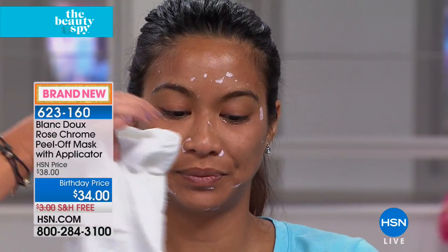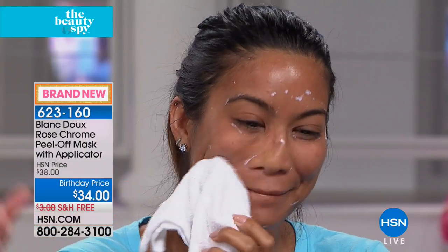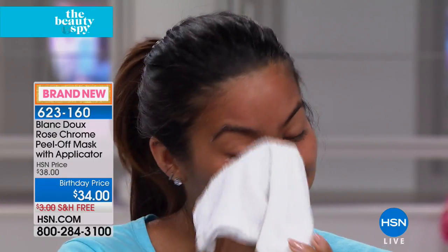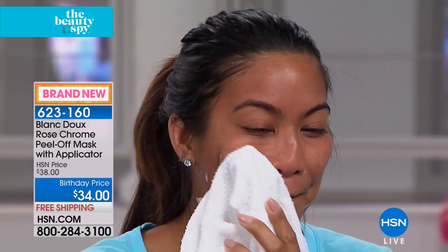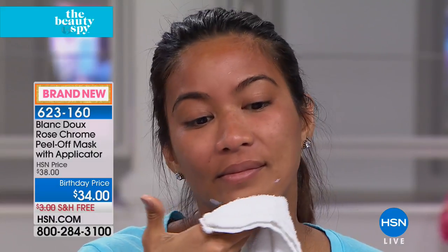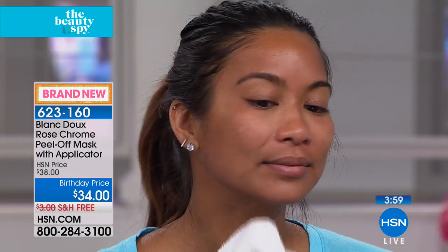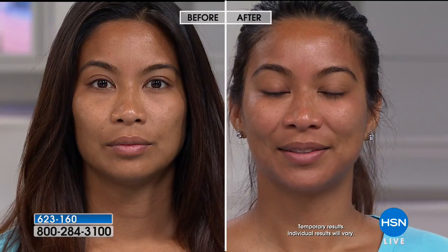You're peeling off all that skin, then take a washcloth and gently splash it off your face. You know what's amazing? How many times are we like, 'I've got to get a facial,' and you go pay well over $100 — plus you tip and make the appointment. Here, you're looking at the newest technology in the beauty world, getting it for $34 with multiple masks in here, and nobody else has this.